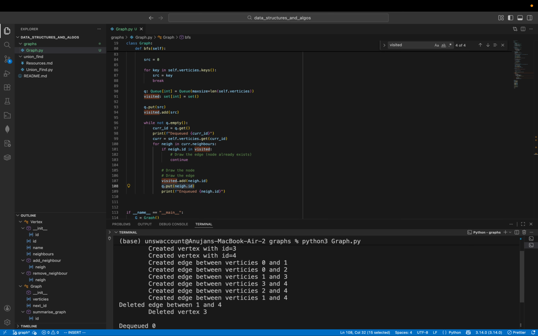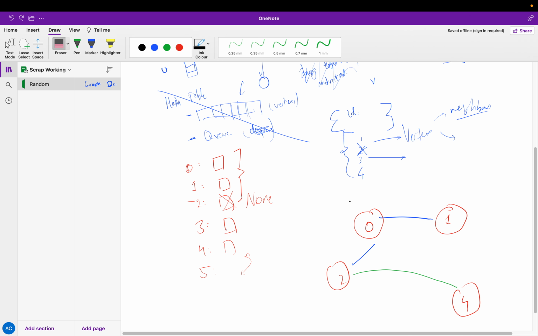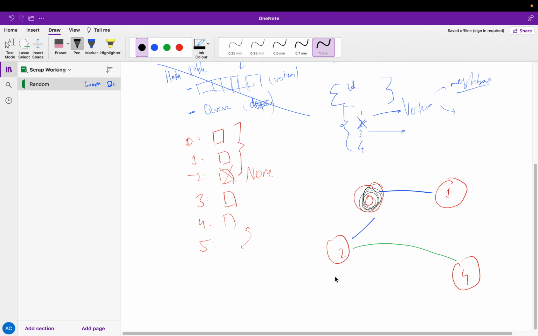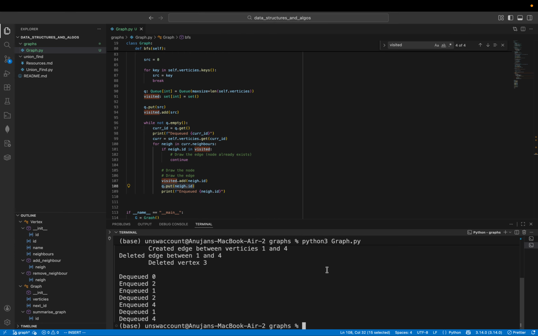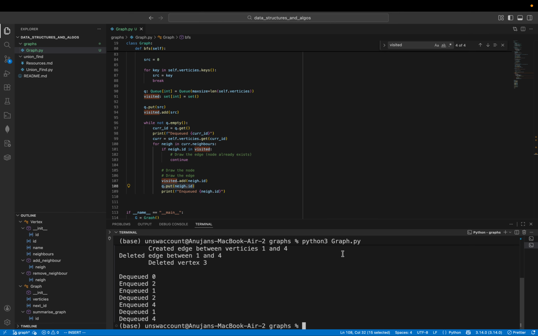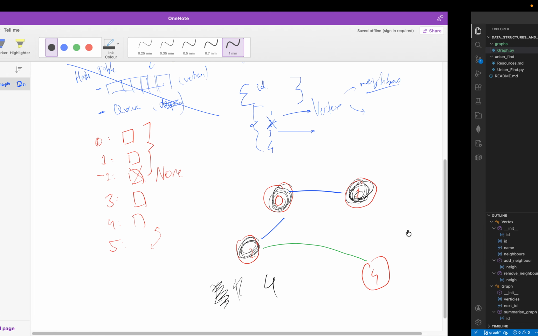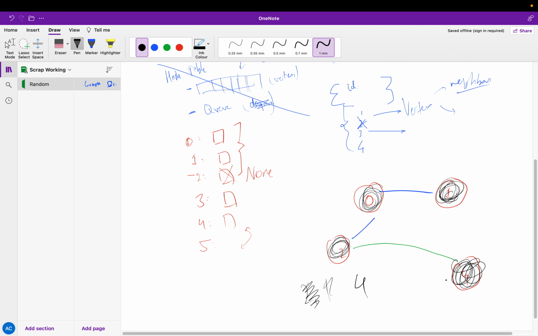So, assuming we've started at 0, you start at 0. You would enqueue 1 and 2. You dequeue 2. Oh, you did 2 first. Fine, I respect that. 2, 1. You dequeue 2. So you're kind of here at this point. You would enqueue 4. You dequeue 1, visit, has nowhere to go. And then you dequeue 4. Fantastic.